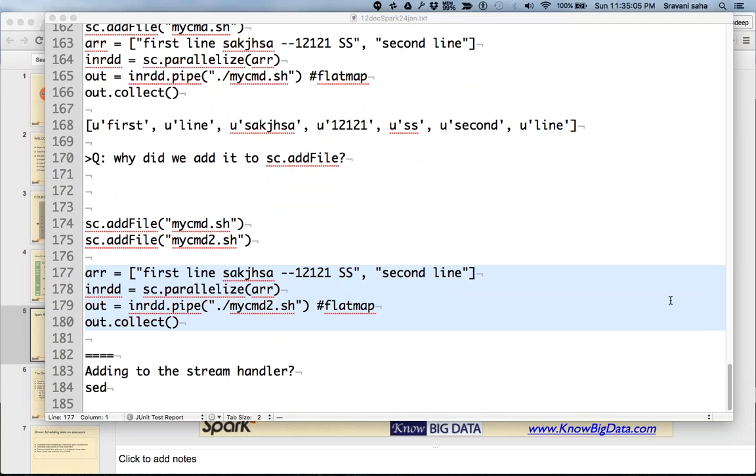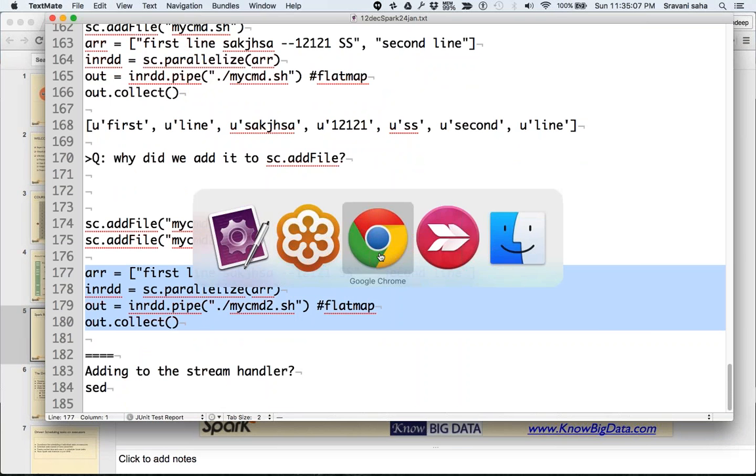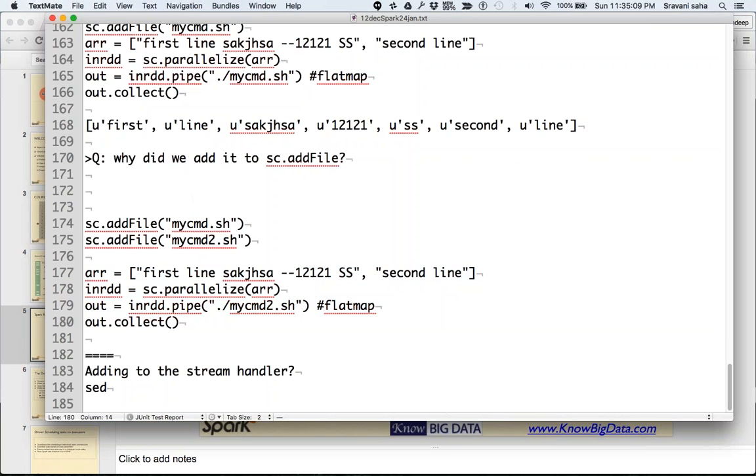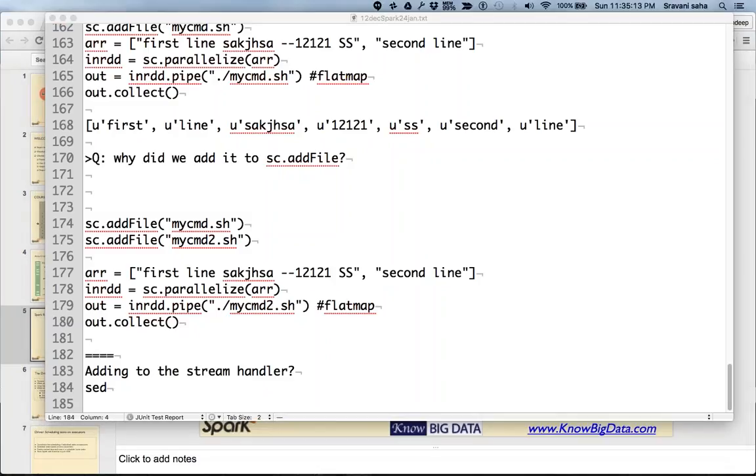All right, so try to run whatever we have discussed today. Please try to run it by yourself. That will give you a good confidence. Try to measure and calibrate which method is better on what kind of data. Please go through these examples so that you can start running.